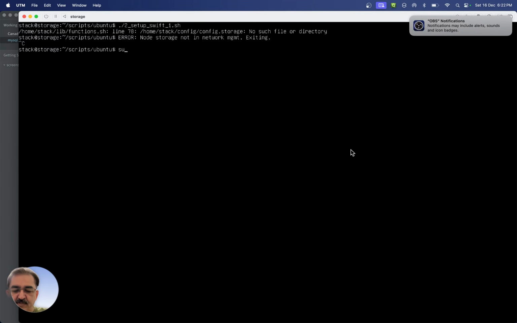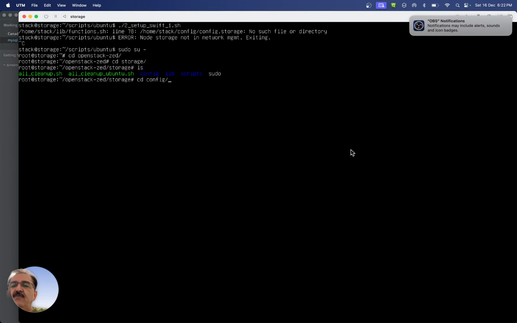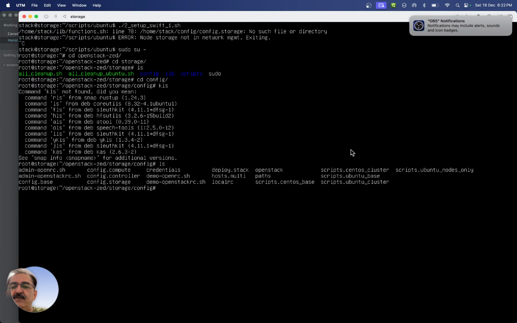Let me switch to sudo su -, cd OpenStack, cd storage, cd config. ls. Do we have config.storage? Yes. cp config.storage to /home/stack/config.